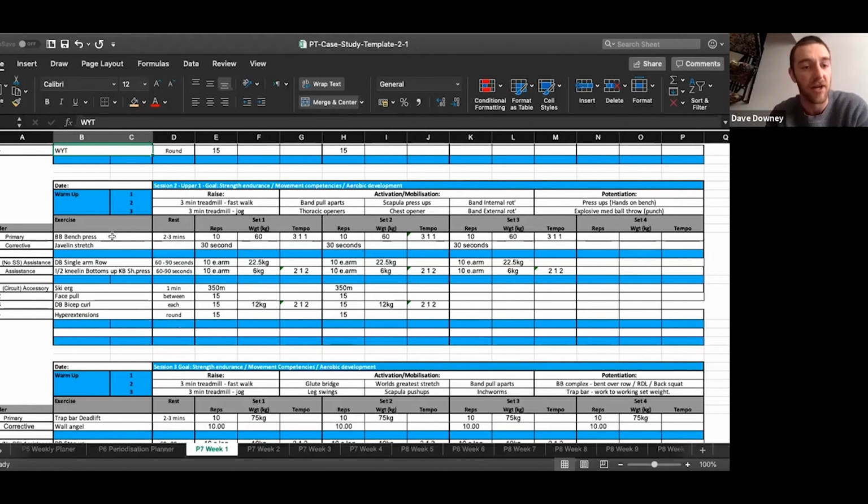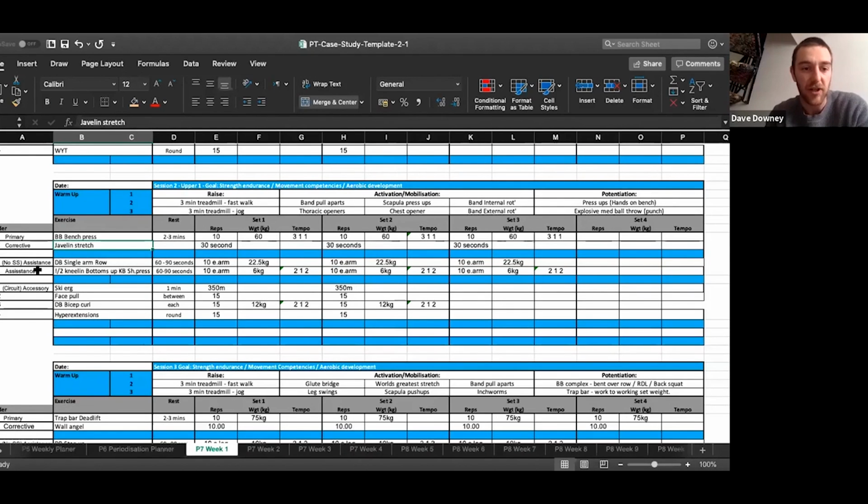And that brings us into our primary work here, which is our bench press. So again, longer rest periods here, 3 by 10, nice controlled tempo as well. And our corrective exercise will be a javelin stretch, just to open up the chest and get the shoulders moving. So bench press can be a real easy one to get kind of shoulder pinching. So this is why our warm up here has been so geared towards that stability and mobility.